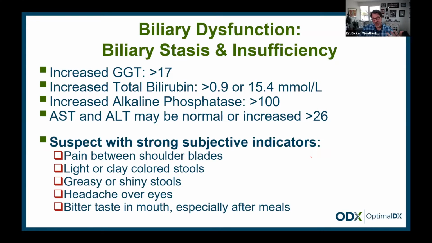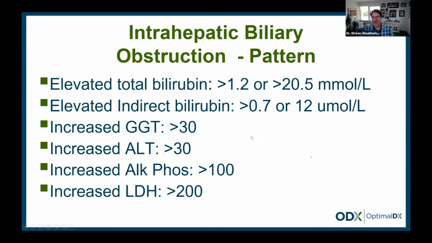So if left unchecked, if we're not doing this type of analysis of blood, and we're not paying attention to the strong subjective indicators, and we're not doing that physical exam finding, the functional physical of our patients, if this is left unchecked and undiagnosed and untreated, it will likely lead to stone formation. Small, tiny little stones may not be a problem, but when they get well established in the body, they can actually lead to overt obstruction. So that kind of leads us into our next issue here.